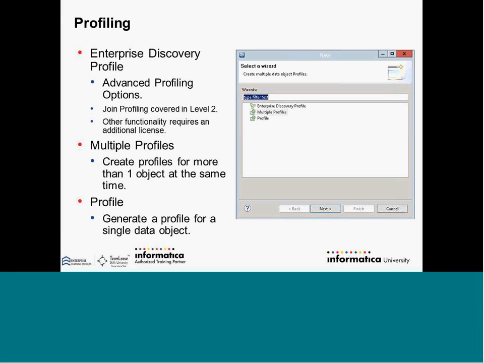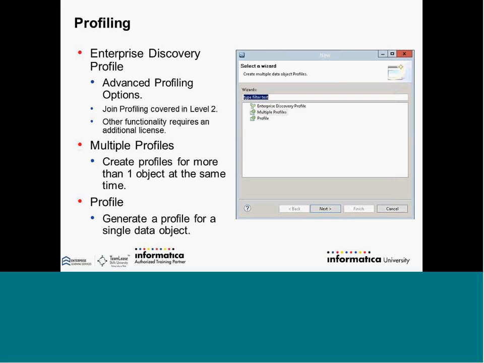Yes, we can do it between objects also. For joining two objects, we can do a join analysis. Before merging the objects, we can do overlap analysis between them. We can do profiling on multiple objects, and on a single object. We also allow you to do midstream profiling, so as you are preparing your flow, you can do midstream profiling with us.